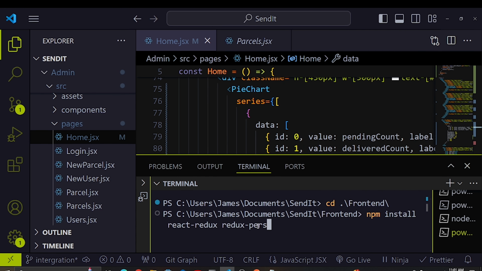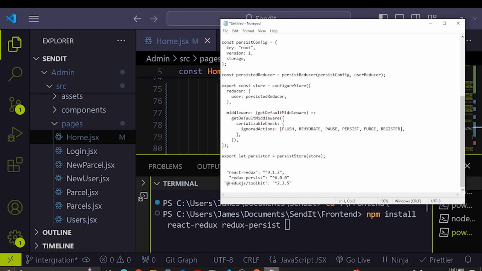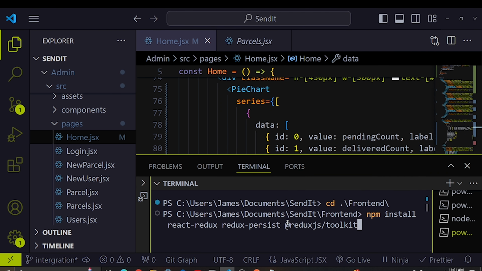And then we are also going to need another package, which is @reduxjs/toolkit. I can copy it like here, paste it, and then let us install these packages.